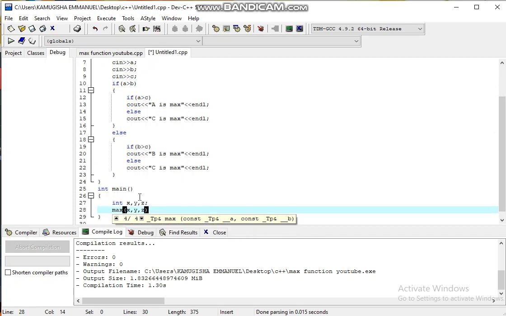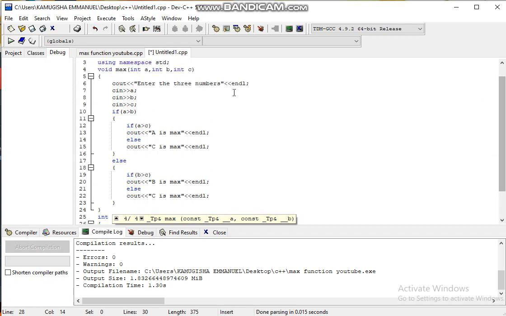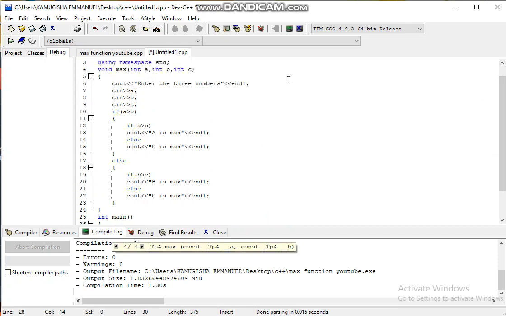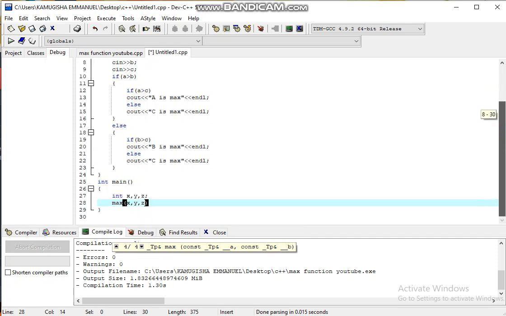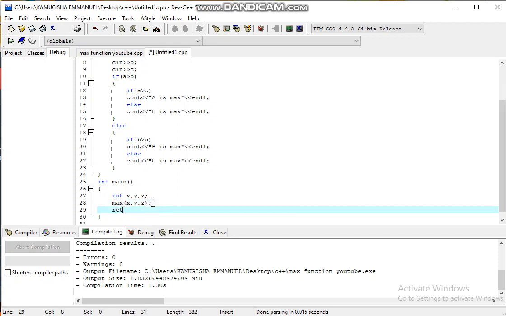So these integer values, the actual parameters, will be transferred over here as int a, b, and c. Then after calling the function is done, we can say return 0 semicolon.